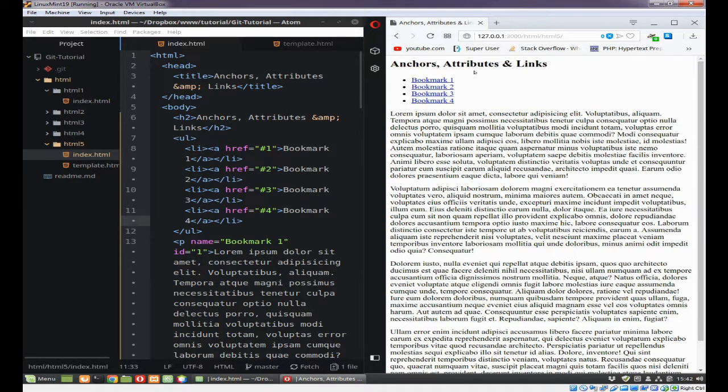You can see we've got the heading, which is the same here. This is title, so H2. And then we got bookmark 1, bookmark 2, bookmark 3, and bookmark 4 underlined in the blue link.